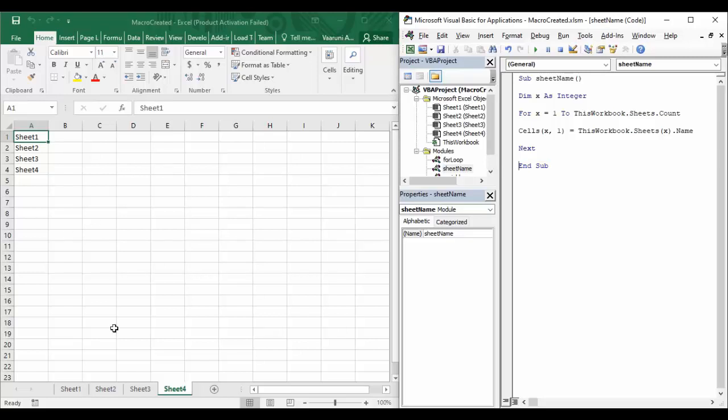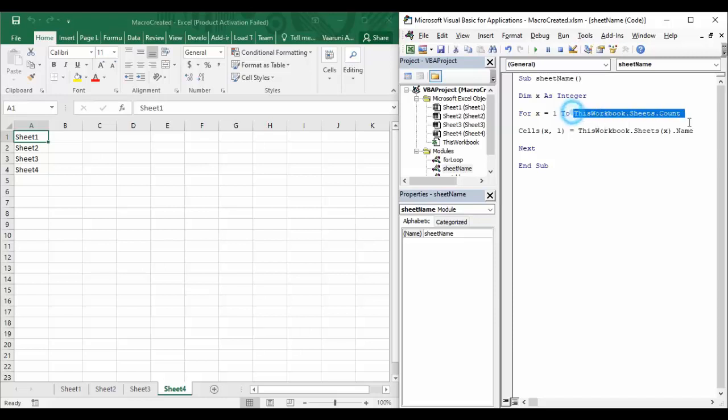That's how it works. That's how you can access all the names of the sheets using the for loop, and you can display all these names. Now there were only 4 sheets, so that's why we have got these 4 values. If there were n number of sheets, we would have got n names in these columns up till n rows. The reason we are able to do this is because of ThisWorkbook.Sheets.Count, which helps us find the number of sheets that we have.